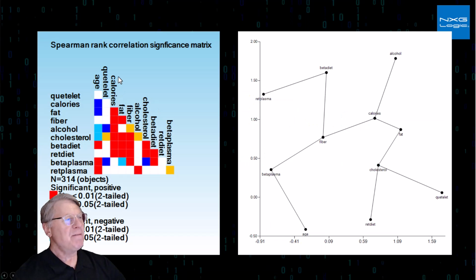This is the significance matrix, which essentially just shows a color for a pair of features if the correlation was significant. So again, this is done for Spearman and Pearson. These are very helpful to generally just show plots of what's correlated, irrespective of the correlation coefficient. And over here is shown a force plot.